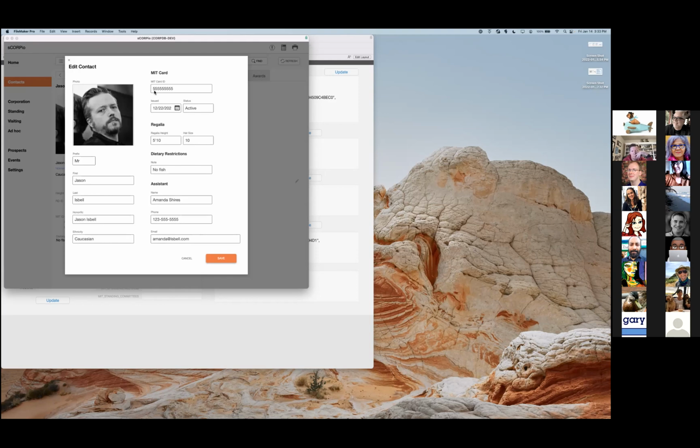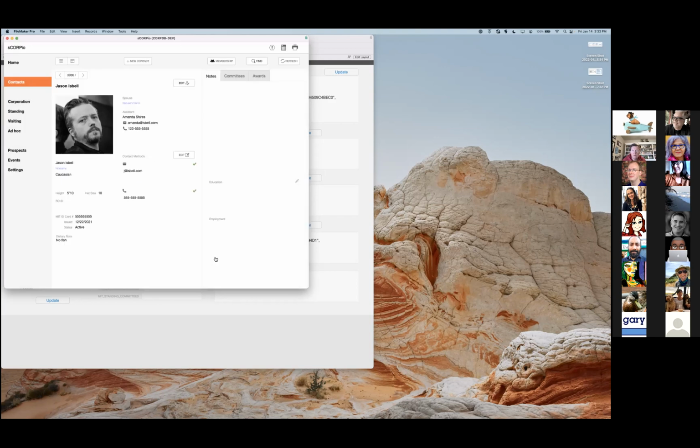But the way that this works is we've created an edit form where they can actually edit this data for JSON. And again, this is just flat data editing, because we don't have to worry about what is the actual structure of the data on the back end. We can put this information here. It doesn't matter that the assistant here is actually a completely different party record and that there's a relationship to that person. It's just an edit form like you'd find on the web. And then we can save that information to the database, and it handles it on the back end. And I can show you what some of those scripts look like.